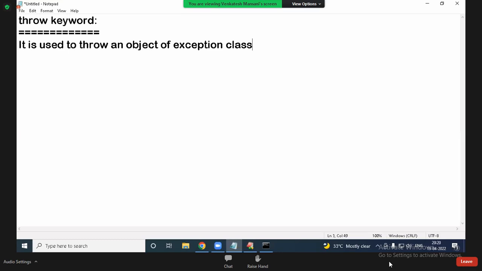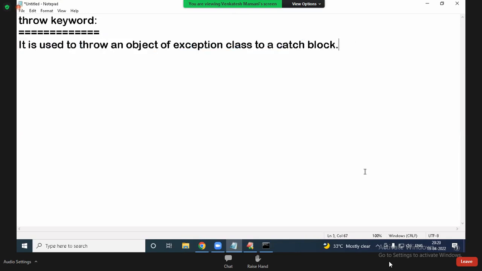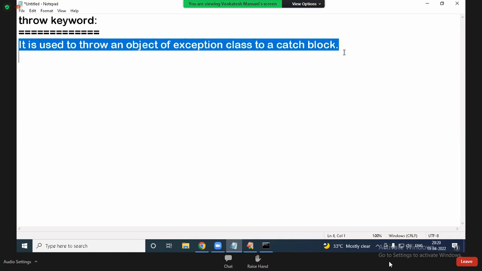It is used to throw an object of exception class to a catch block. Okay.